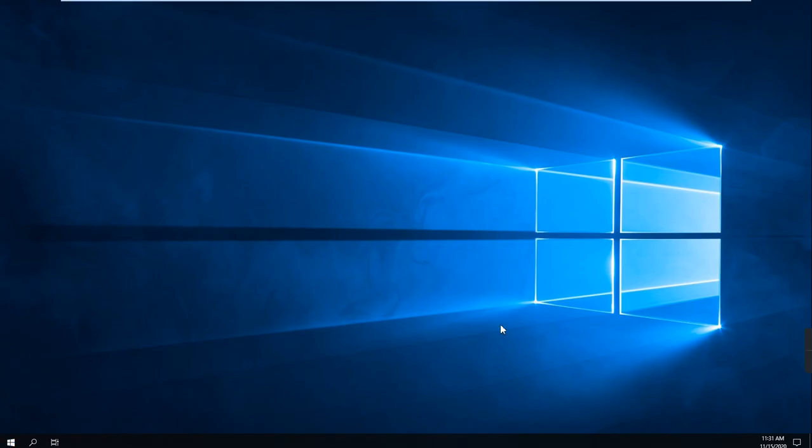Okay, now Windows booting is successfully completed, and if you click the start button, let's wait, I think it's loading. If you click server manager, you can see this server is added to the domain controller. You can verify.